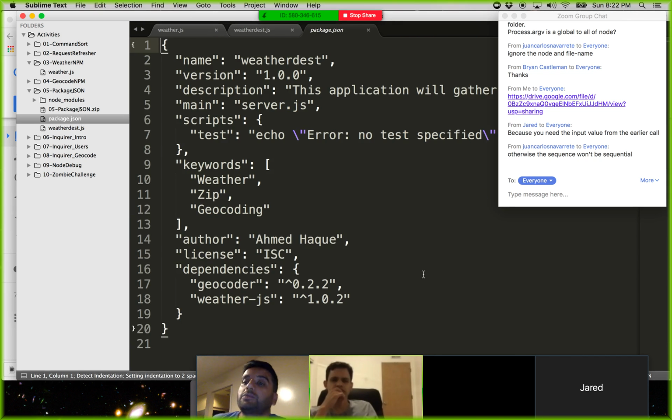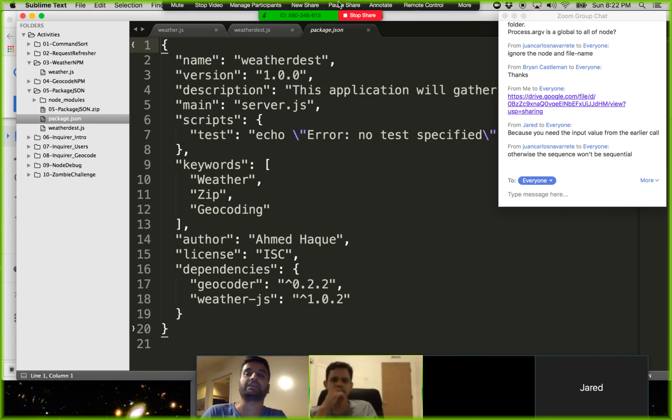All right, so finally we want to go into package.json, right? Package.json is a way for us to manage our npm packages and our directories as well. So if you have this package.json file, then assumably someone either created it for you or you created it using a command called npm init.